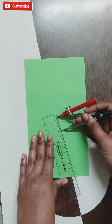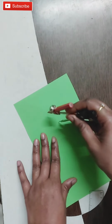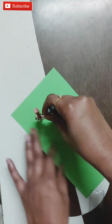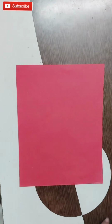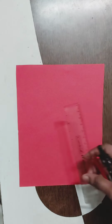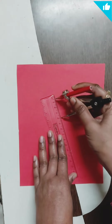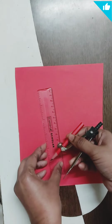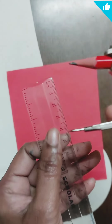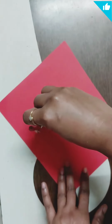Take a measurement of 3 centimeter on your compass and draw circle on this sheet. Finally, on this red sheet, I will draw a circle of radius 4 centimeter. So take a measurement of 4 centimeter on your compass. And now draw circle on this sheet.